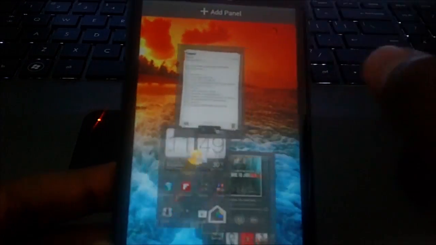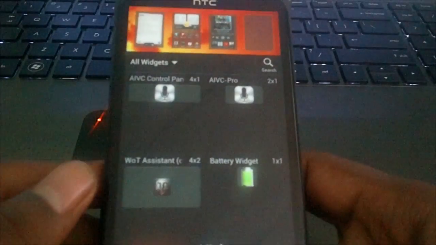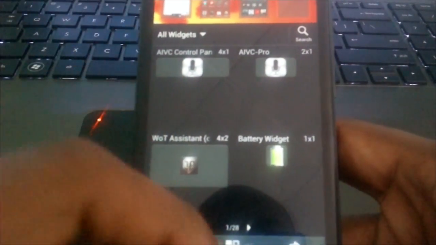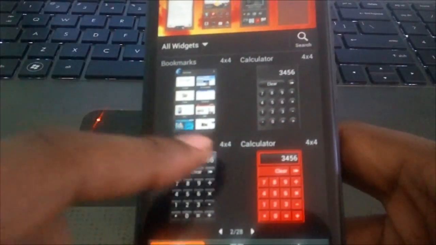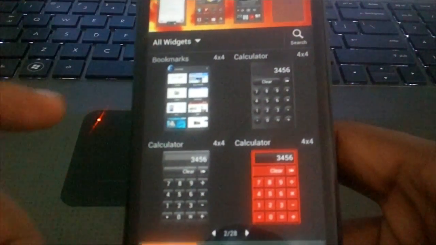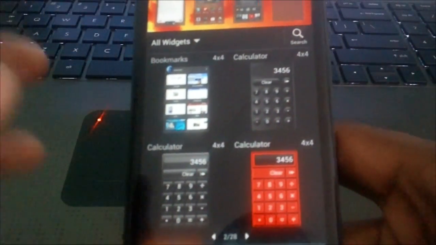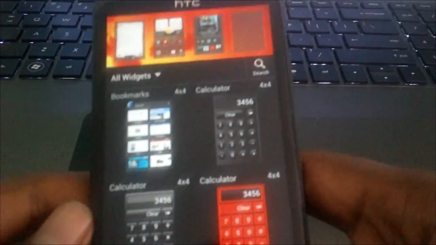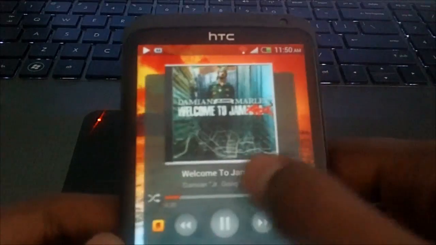And I'll add another home screen and show you the different widget types they have. So to add a widget, you just do the usual hold on screen stuff. But I have this widget thing, which is kind of similar to how TouchWiz is, but it looks different, it looks unique. So they have really cool apps that you only see, like their party launchers, like SPD 3D Shell. So you could put a calculator there as a widget, which is pretty cool, and have different color calculators. It's like an instant calculator that you access when you need to calculate.